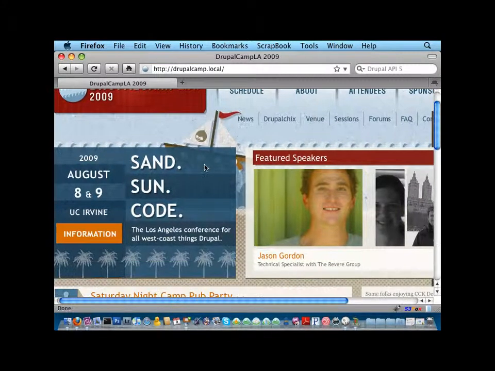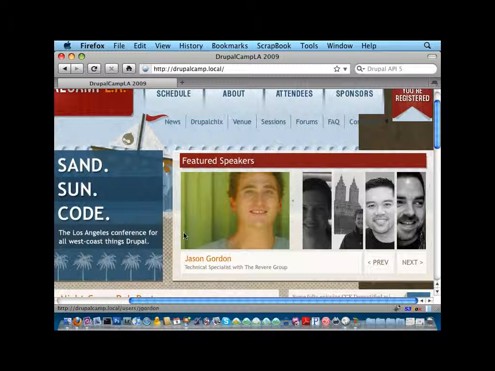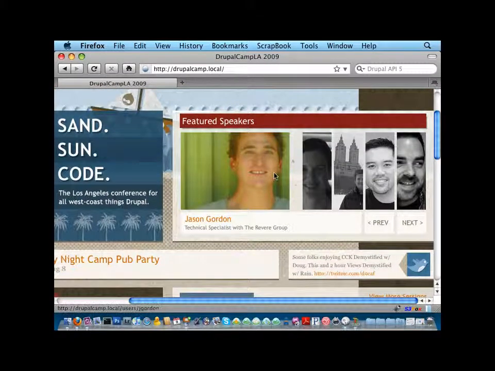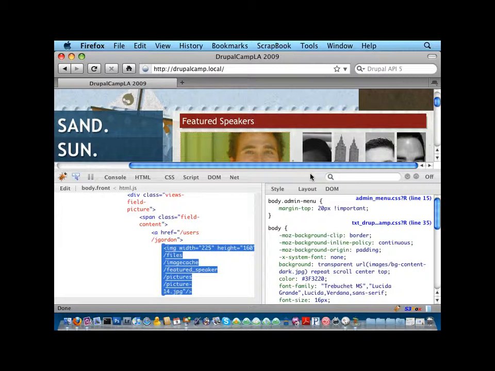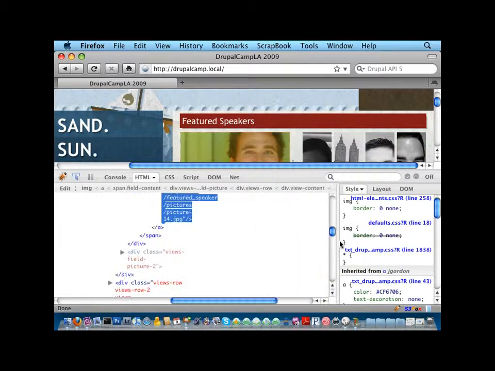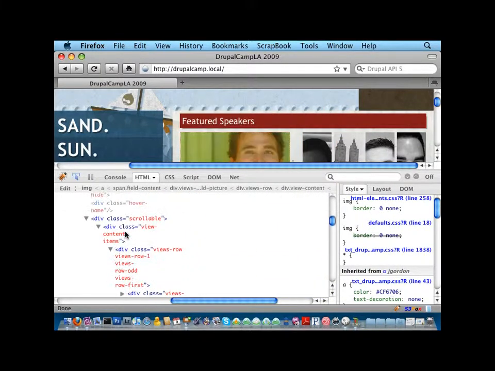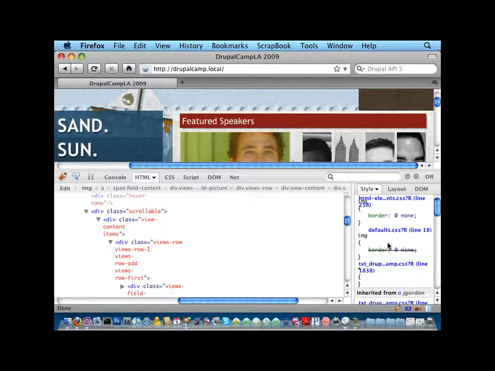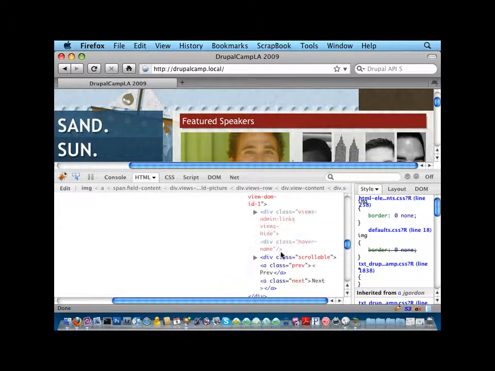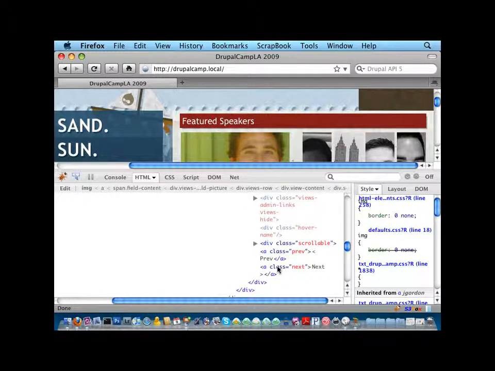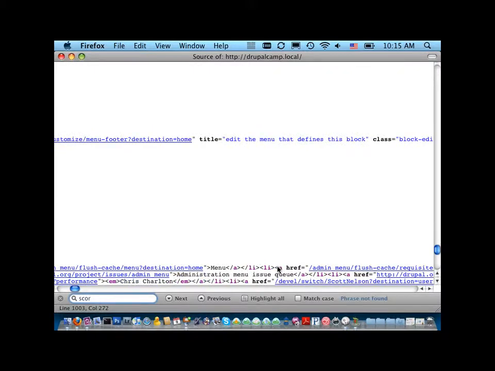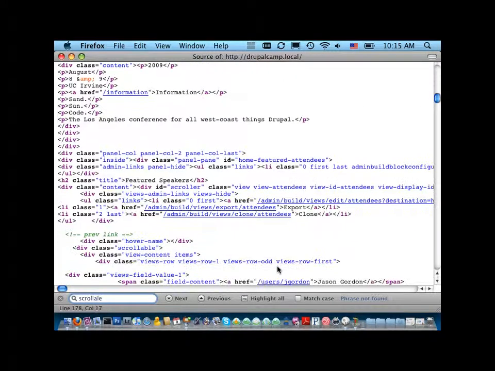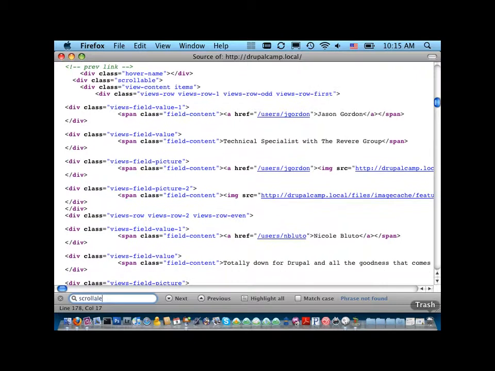Okay, so this is what I'm talking about here. This is actually just a view that outputs different fields about the users, and it outputs an unlimited number of people. So what I'll do is we'll take a quick look through here and inspect it and just see what's going on from this side, and then we'll dig into the code that did it. It's a little bit smaller here. Okay, it's a little bit harder to see because it's not formatted.